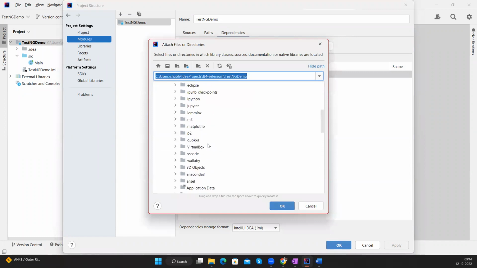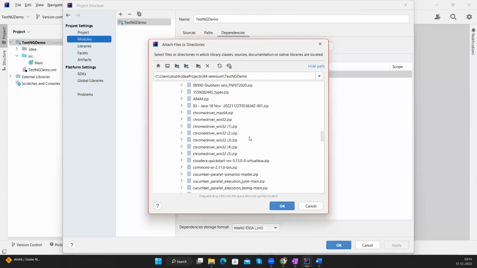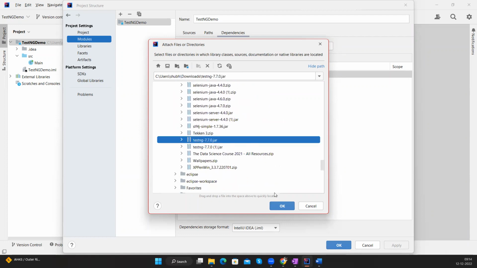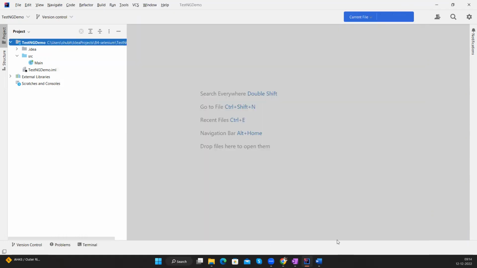Go to that location. Okay, I have downloaded this. Go to Downloads, and my file will be here, the TestNG jar. I need to search for it. Okay, this one. Click on that and click OK. It's added, and then Apply, and then OK, like this.